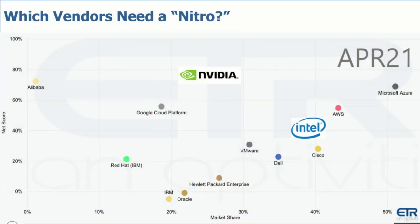This chart pulls data from the ETR data set and lays out key players competing for the future of cloud, data center, and the edge. We've superimposed NVIDIA and Intel — they don't show up directly in the ETR survey, but they're clearly platform players in the mix. The data shows net scores on the vertical axis as a measure of spending velocity, and market share on the horizontal axis as a measure of pervasiveness within the ETR data set. Rather than dwell on relative positions, let's comment on the players and start with AWS.